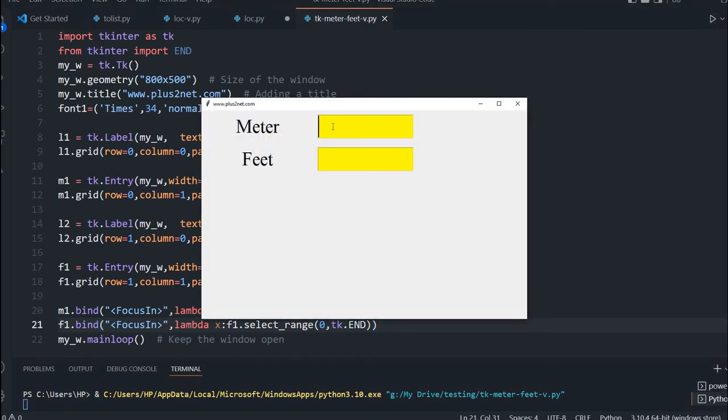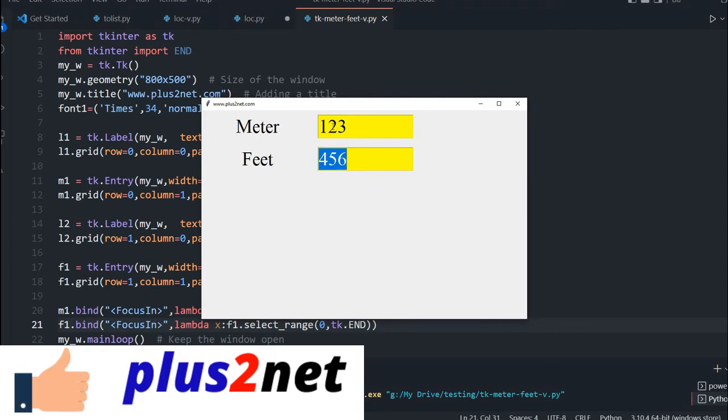I am running this. I am putting, say, anything: 1, 2, 3. Now here I am coming, 456. Now I am just pressing the tab again. This text is selected. Again pressing, this is selected. So without anything, I can just start typing something else. So that's the reason why we are keeping these two. If it is not required, you can remove it also.